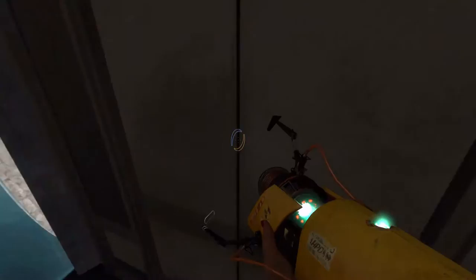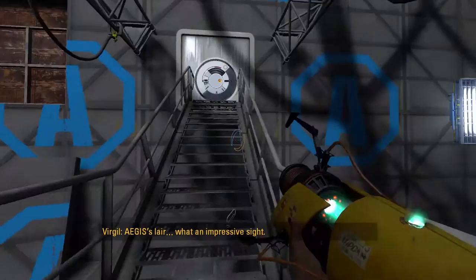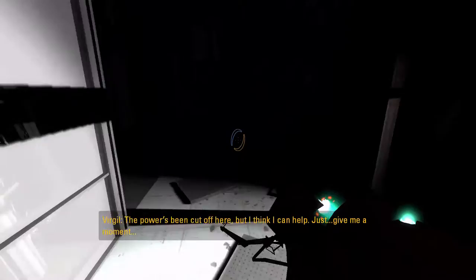Okay, just go through here then. Right, hopefully we can get our way out. Aegis's lair. What an impressive sight. Yeah, come on, hurry up. We need to get through, we need to go. The power's been cut off here, but I think I can help. Just give me a moment. Yes, that worked. Let's get going.